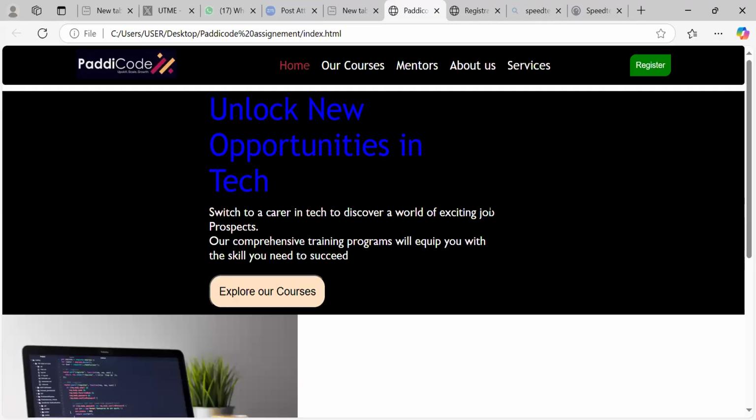Let's create pages for each of these menu bars here. Maybe when we click on home, it will still come back to this place. If we click on courses, it takes us to that page, mentors to that page, about us to that page, services to that page.